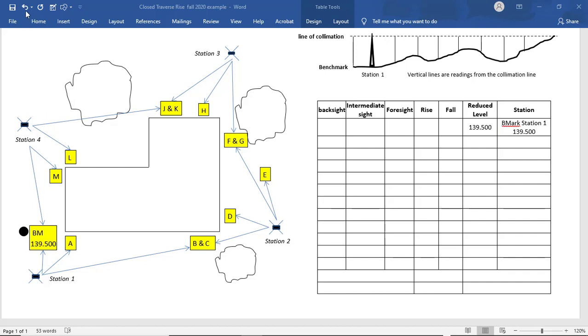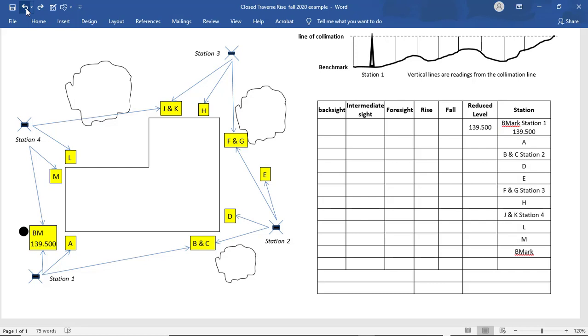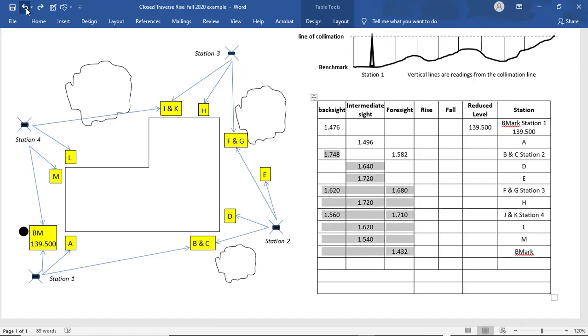The first thing we have to do is identify the places where our readings were taken. There we have them over there. Then we put our readings in, so it'll be back sight, intermediate sight, foresight. Then we do our next readings. It just starts again at our change station, so that would be C. There we have it here, B and C. And then we just continue down with our intermediate sights, and then we just complete the sheet.